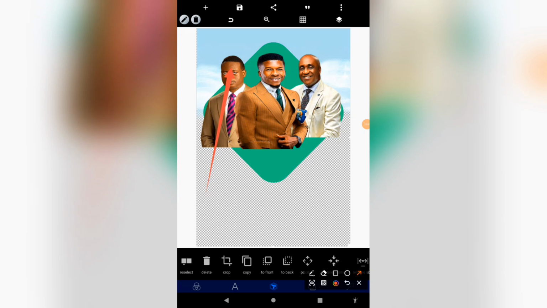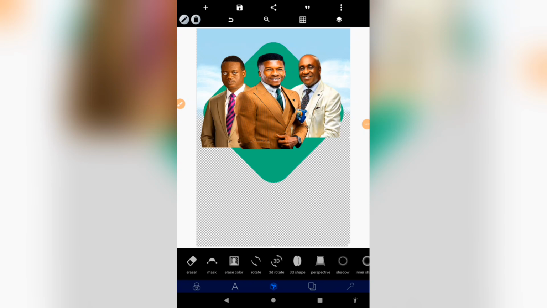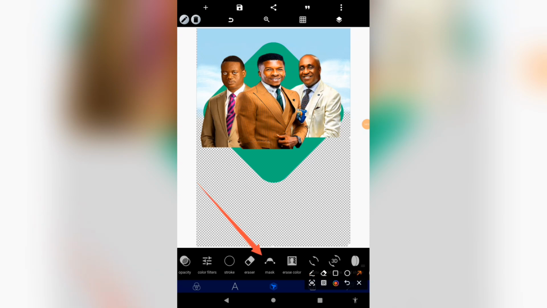But here is the problem. If you check, you see the men of God down here outside the shape, but I want everything to be in the shape. How do we do that? Now you come to this tool right here, this mask tool. Yes, so you come here, then you click on it, and then enable.